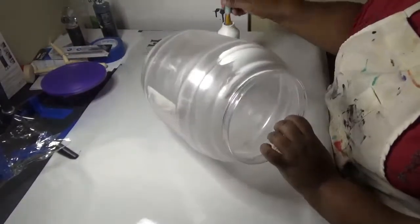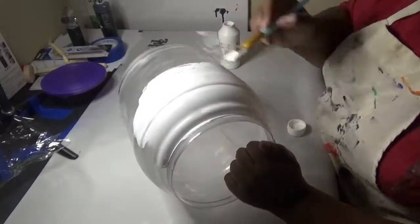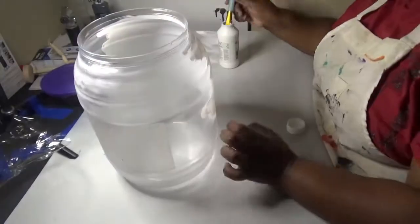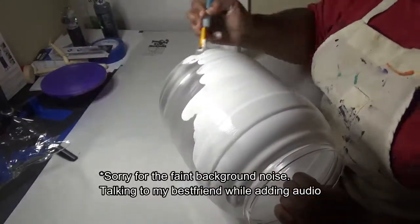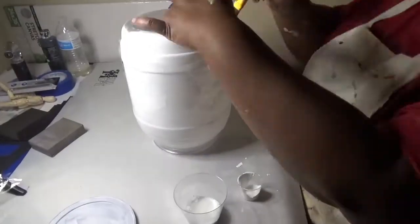Second step after sanding, I'm taking some gesso and covering the entire container so I have a better base to paint on and kind of get rid of some of those rough textures from the sandpaper.